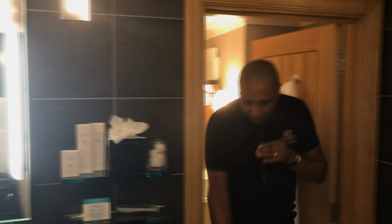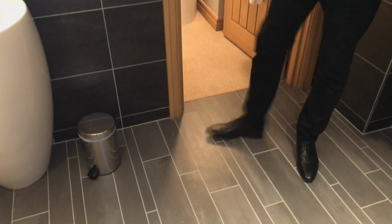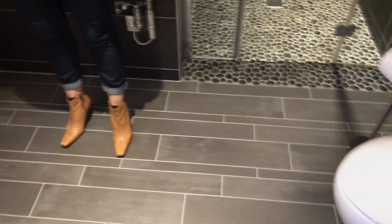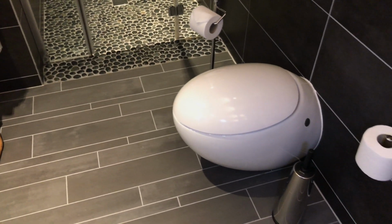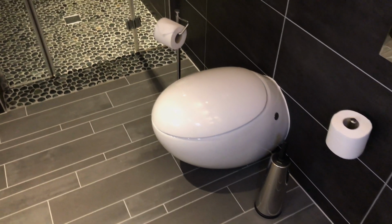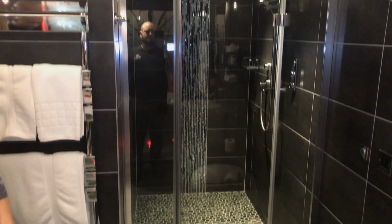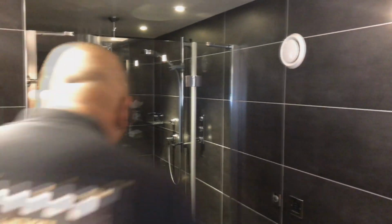Now, you've done good though. What kind of tiles are these in here? These are Moser tiles. They're actually man-made, but obviously they look like slate. And they're a very contemporary layout. You don't see this layout very often at all. It's quite nice because it's a bit more random, but also absolutely dead easy for maintenance, keeping clean and whatnot. Really, really easy.